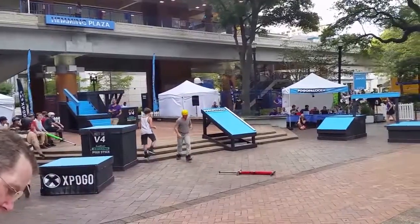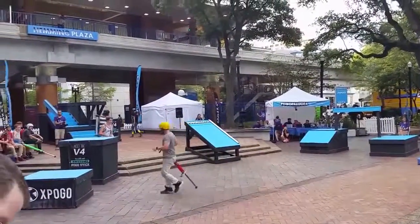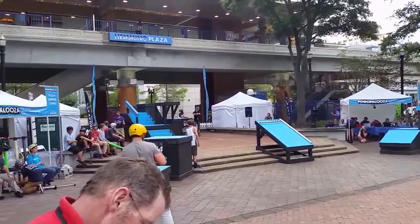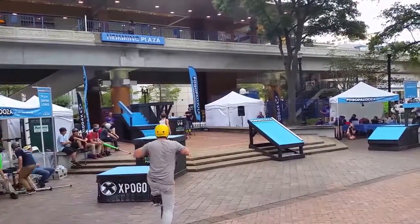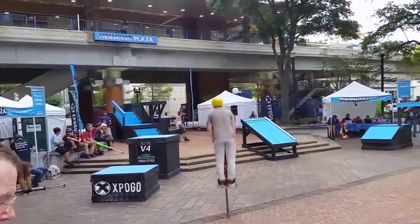Oh, Michael Mena, going for a stick flip there. Can't quite get it. He'll get it next time, though. All the guys, taking a little bit of a breather. Jacksonville, let's make some noise for him. Get him pumped back up. Mena back up on the stick.